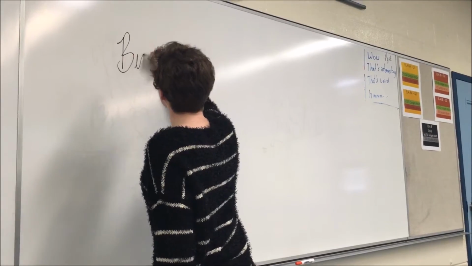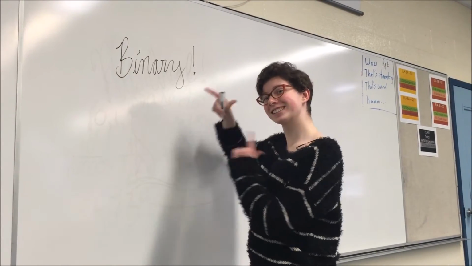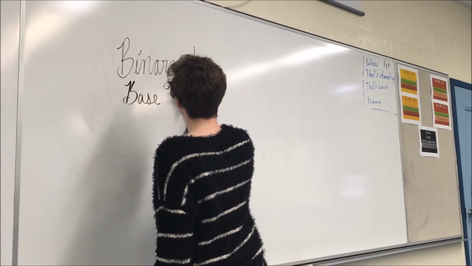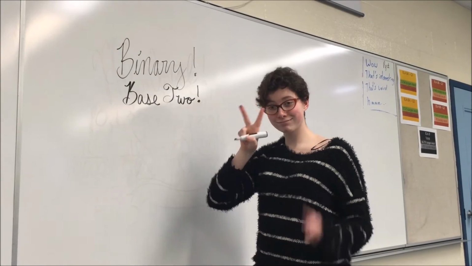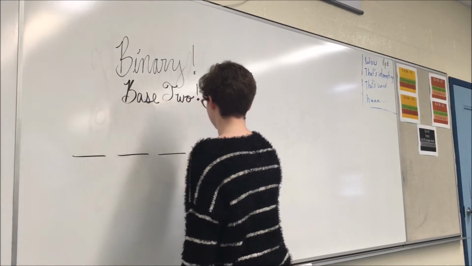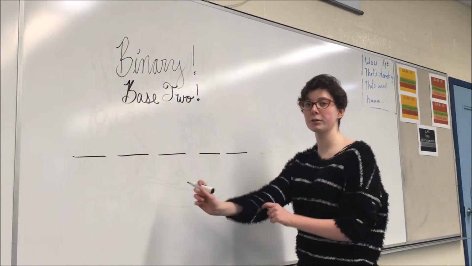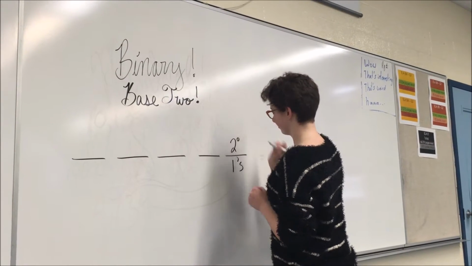So binary. These are base 2. They follow the same concept as decimal numbers, but instead of having the base of 10, it's the base of 2. Computers really like this. It works with hard drives and other basic pieces, as it is just a series of on and offs. So again, we start off with our 1 spot, but it's 2 to the 0 this time.